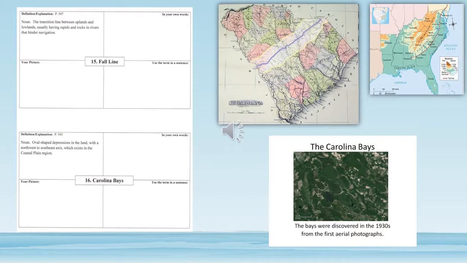And I just also gave you another visual of the fall line, showing how it affects Virginia, North Carolina, South Carolina, Georgia, and Alabama, and really on up into Maine.